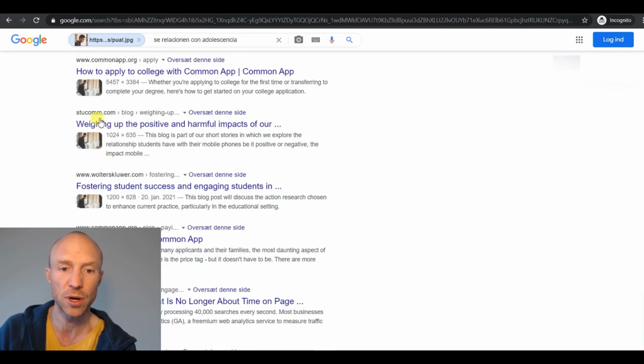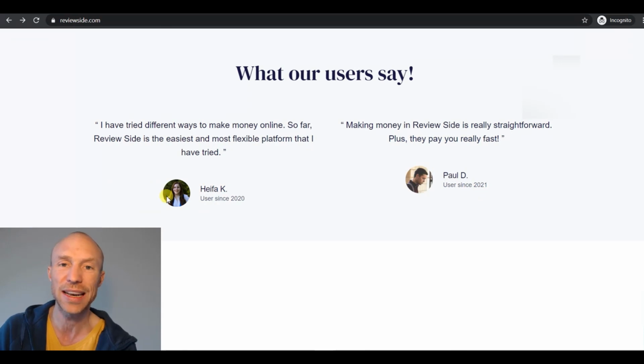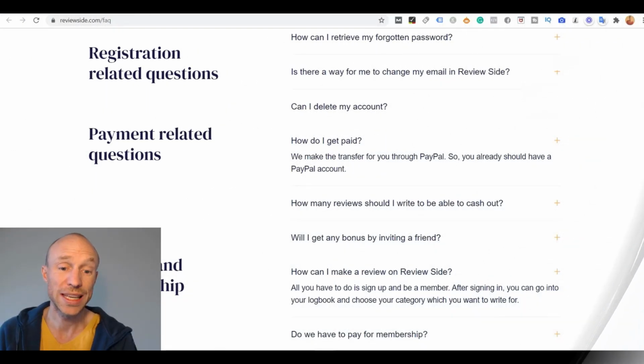And if you look at the other one, this guy here, this image is used on a lot of different platforms as well. So again, these two images are not actually their users. These are stock images. I don't know about the actual reviews, if they just made them up, but since they're just taking random images, like, who knows? But in my opinion, platforms that use tricks like this are just not transparent. And personally, I do not want to deal with any platforms that use fake testimonials like this or any kind of tricks like this.